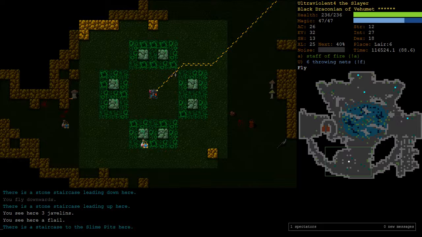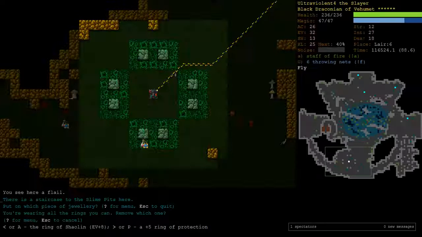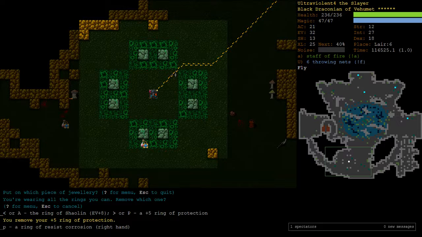Alright, here we are. So, before we go in, we're going to want to put on our resist corrosion. I think I'd rather have 8 EV than 5 protection, even though protection is more valuable than evasion on a 1-to-1 basis.